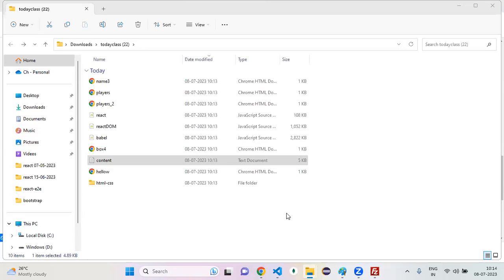Sir, every time do we need to make a new HTML file and add the CDN links, or is there another way? In the initial 20 days, we are going to practice like this only. After that, we are going to create an application. At that time, no need to download the libraries manually. We have Node Package Manager, npm or nvm. Different commands are there to get the libraries. That is next. For now, in the initial days, we are going to follow this approach. Okay, thanks.